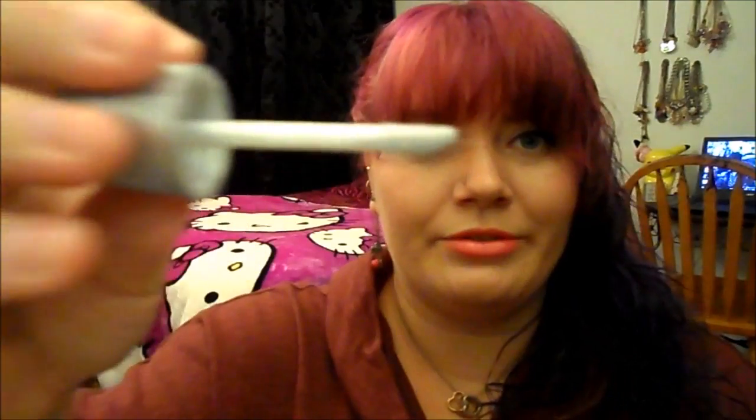So next we'll go on to eyeliners and lip glosses. First is kind of like another dollar store product — it's just a shimmer, pretty much like a silver shimmer. It flakes really bad. I don't actually use this anymore so I think I might just get rid of that. The next is from Ardennes — it's the ACO Lipstick in Blueberry Crush, and it actually smells like blueberries. It's a very bluey kind of color, it actually comes out blue. I have never actually worn this — my friend used it for Halloween last year. Chances are if I haven't had it on my lips since Halloween, I should get rid of it.